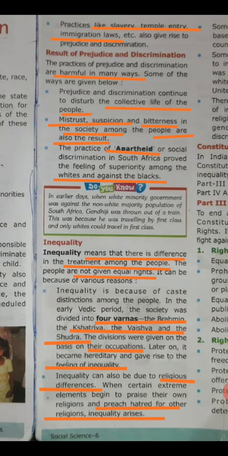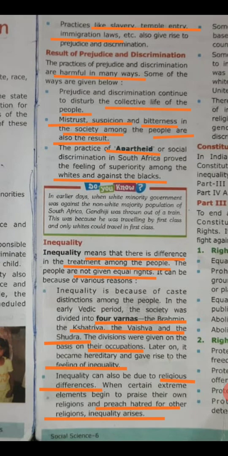Even in America today is the example that George Floyd, he was a black, he was killed. Even today there are protests in America. You can see in the news also. This is also racial discrimination. This is discrimination on the basis of color, that whites are superior and blacks are inferior. This is also an example of it. Now this was the prejudice and discrimination. Now we will see inequality.